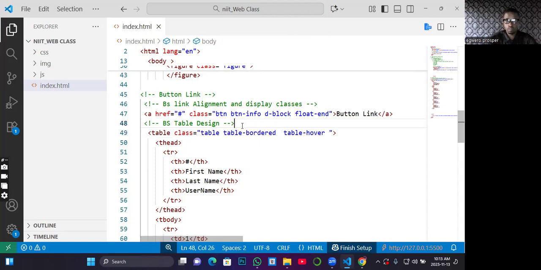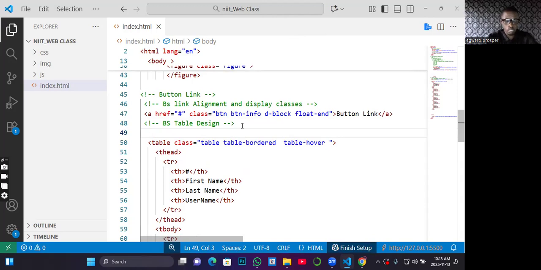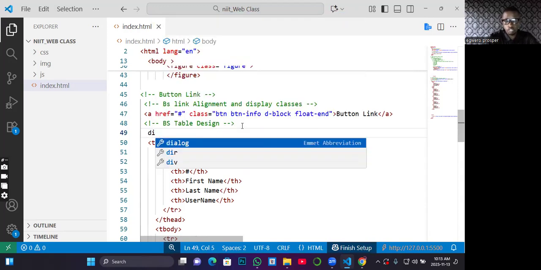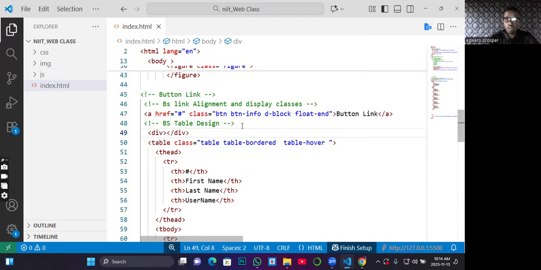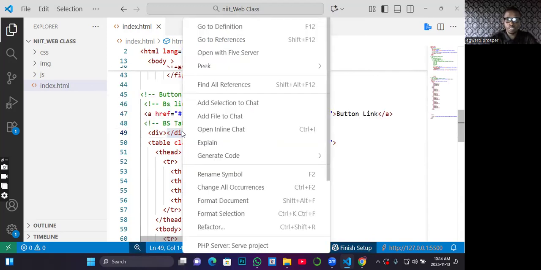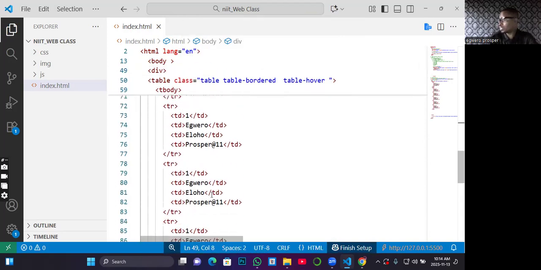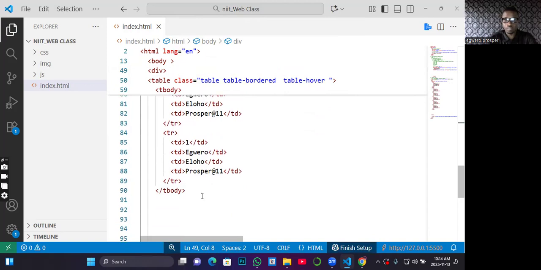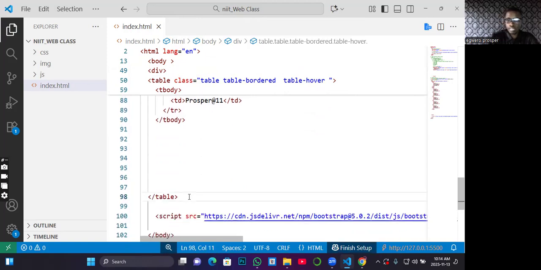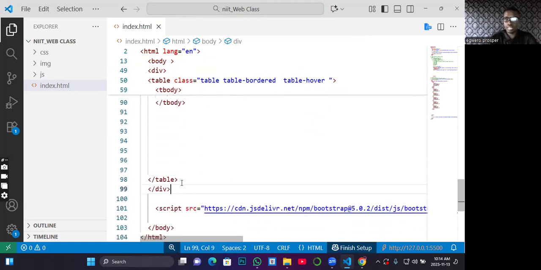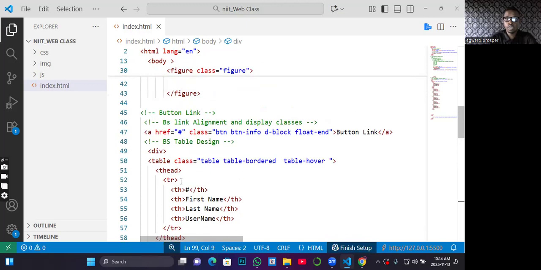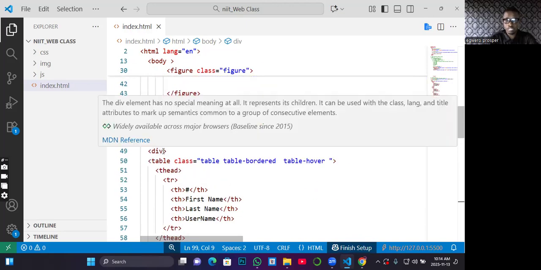So now look up. This is where our table started. I will just add a div here. Just pay attention. Now I will cut the closing part of the div, because we are wrapping the entire table inside. I'll go to where the table ends and paste it, which means the entire table is directly inside the div.